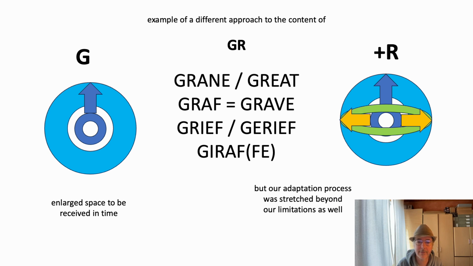The adaptation, of course, is stretched, and we make a kind of adaptation towards the larger structure, and we also know and realize that we become dependent on adapting ourselves to this enlarged space. We lose something, but we also gain something, which is our adaptation to a larger structure. That is the G and R together.